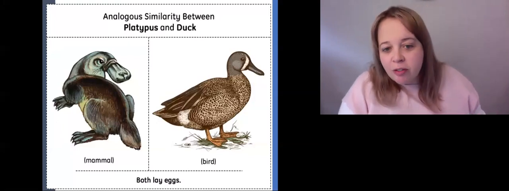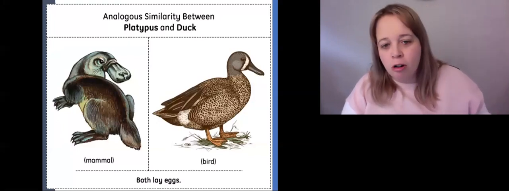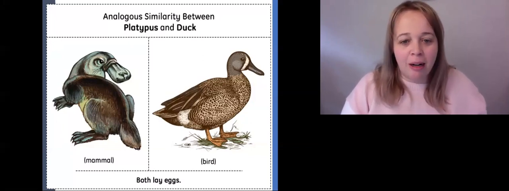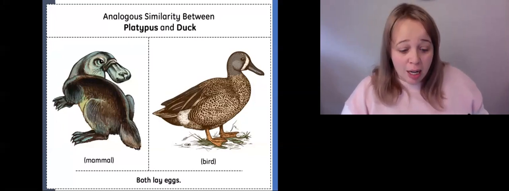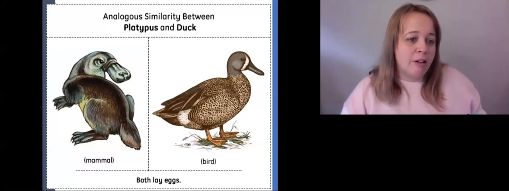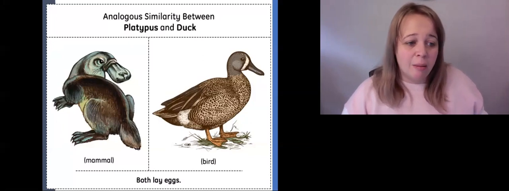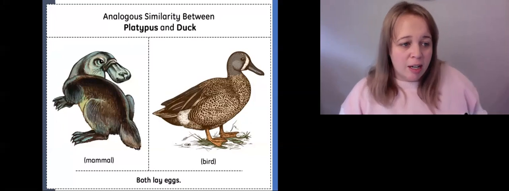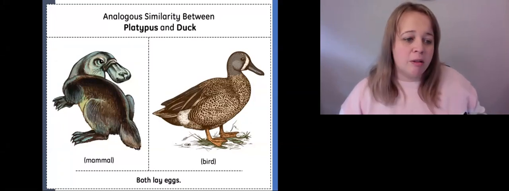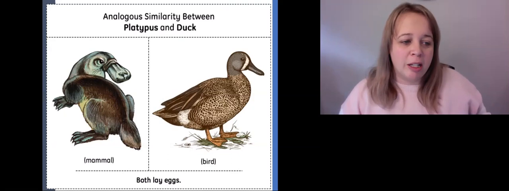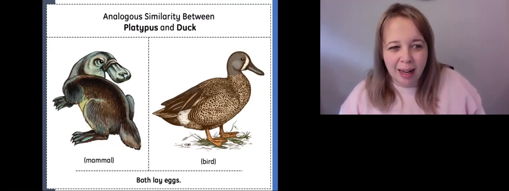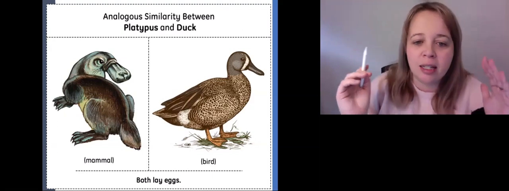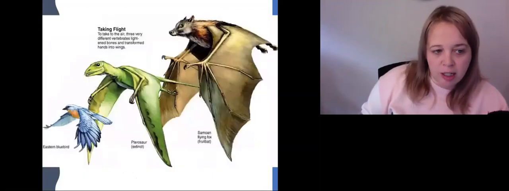This is evidence for convergent evolution. Again, not on the course in 2020, but it is really difficult to teach you about comparative anatomy without going through these. So here is the analogous similarity between a platypus and a duck. They both have kind of feathery or very waterproofy materials on the outside. They both have bills, although one is a bird and one is a mammal. So they both lay eggs. So they might have come from different ancestors, but they have actually converged and come together.